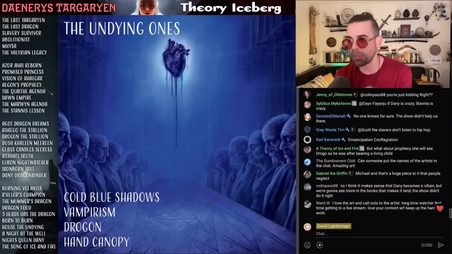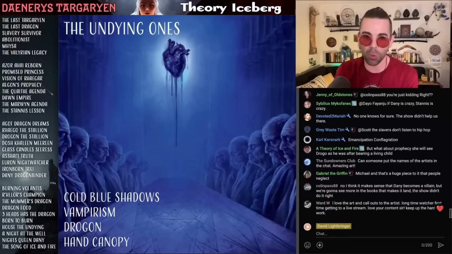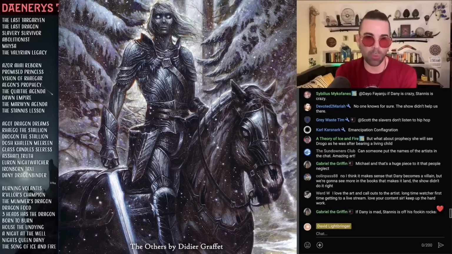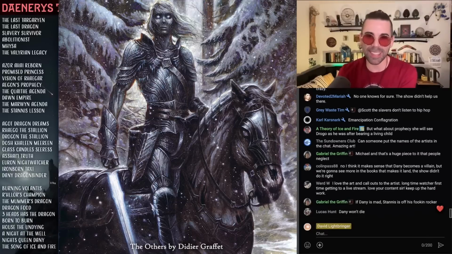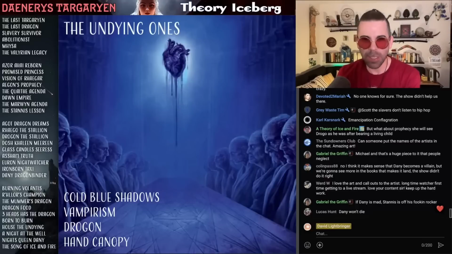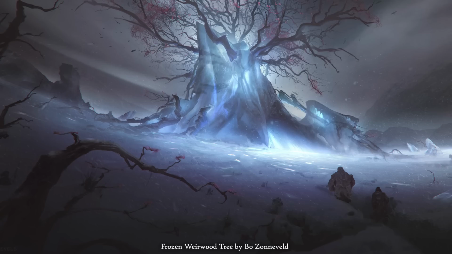Now, the others are obviously called white shadows, and they're cold. Their swords, though, are blue-white. They're icy. So there's going to be a blue tint to them. So cold blue shadows definitely makes us think of the others. They're sitting around a cold blue shadow heart. And that makes us think of the heart of winter, which is theoretically the center of the others' power.